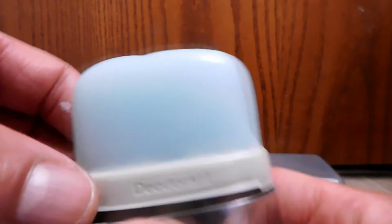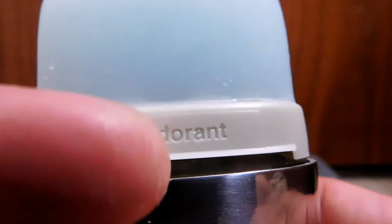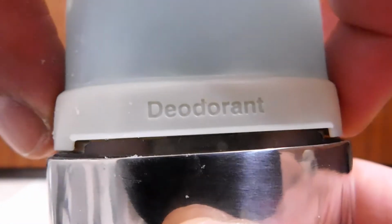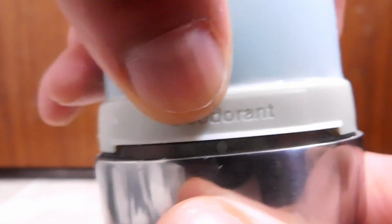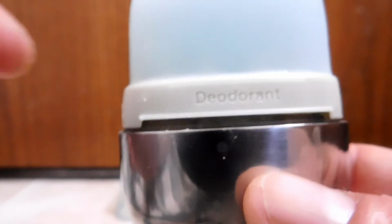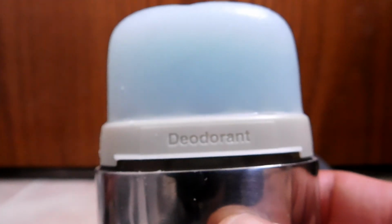Okay, the other is over here. Now I have to get close to show you this. All right. So as you know from earlier, it attaches in the middle with kind of a twist-on type deal, right? But the edges, I'm trying to show. The edges, they don't have really anything securing them. So, here you can see it. It kind of wobbles a little bit. And, yeah, it's not coming up on camera very much. You'll have to kind of take my word for it. But it wobbles ever so slightly from side to side because, again, it's only connected in the middle.